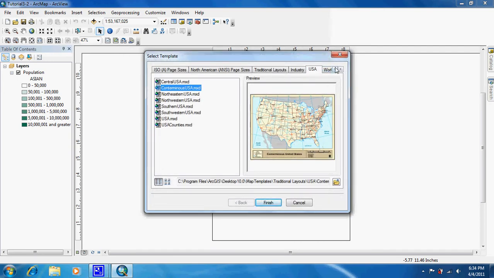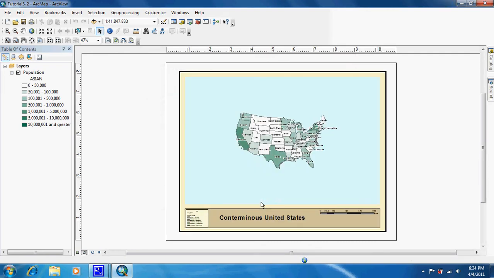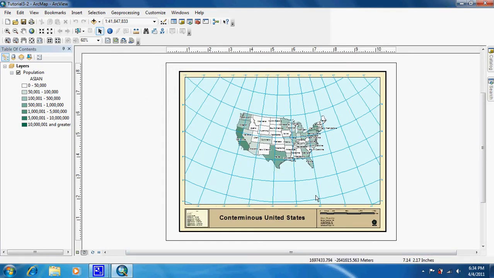It's in the USA tab, which is the first tab, the My Templates. If you go all the way down to the end, it's the second to last one, and we're going to choose this second one down. And as you can see, everything's been made for you. You should avoid using these though, because they don't always work out for what you're trying to do. Sometimes you need multiple data frames. This map would not allow you to do that. But you can come in here and you can change what you need to.